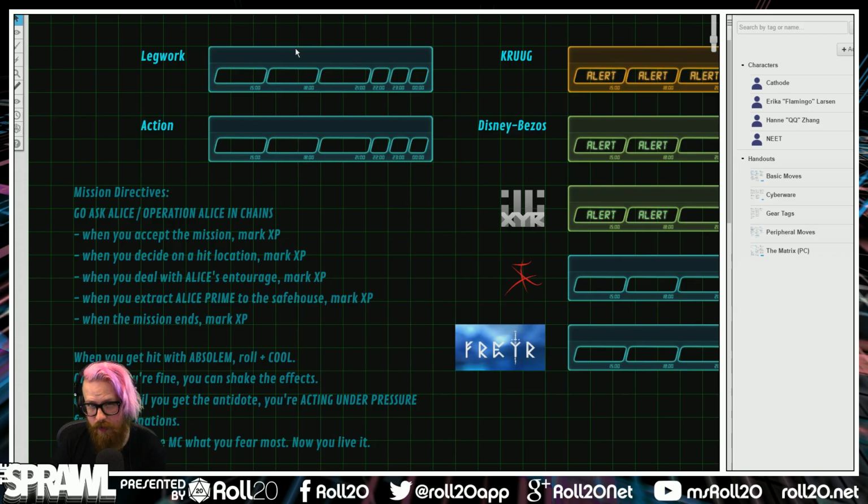This is where the fixer will really, I think that Elf's character, I think we'll see Flamingo take the lead during legwork. Same with Neat. Neat is a soldier, Neat is a planner. So those two will lead that. Then we'll switch over to Cathode and QQ when they get into the busting heads and shooting guns. It's actually a really cool, very elegant system.